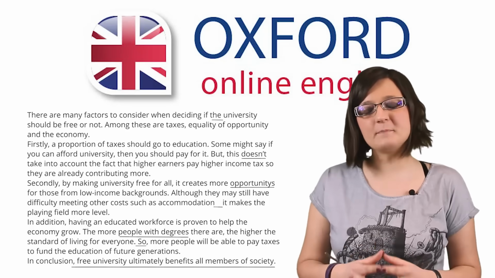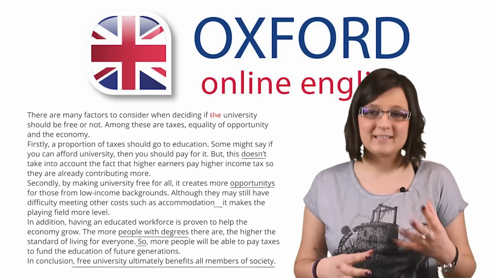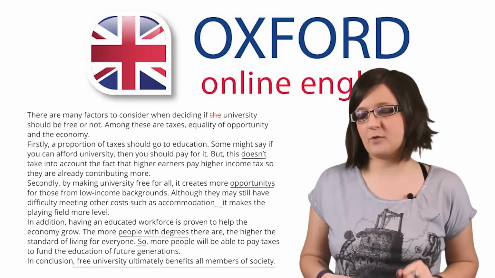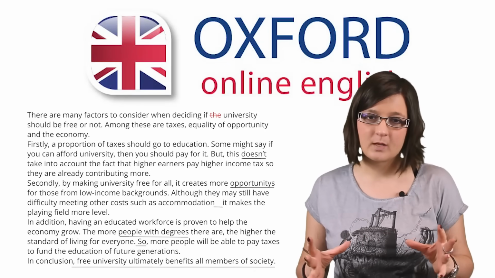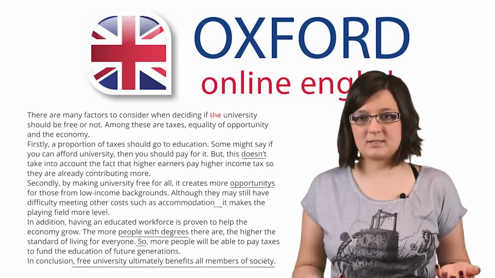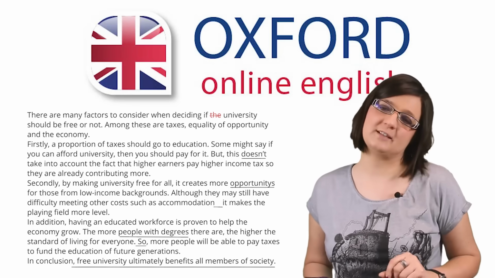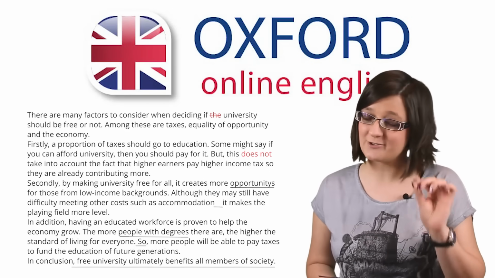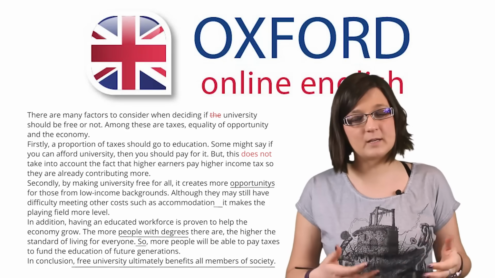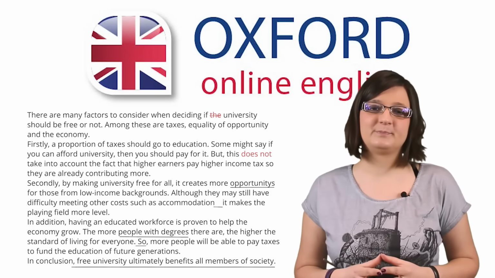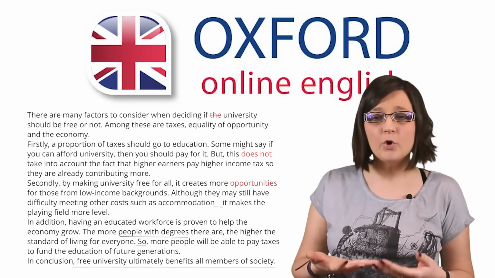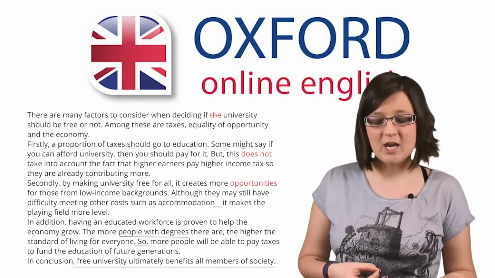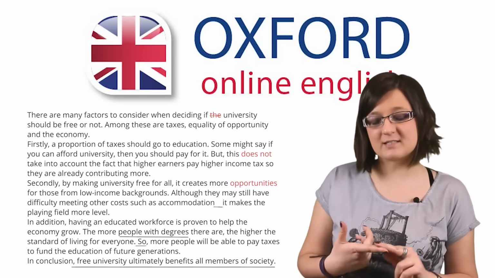The first problem is with grammar. Unless you're talking about one specific university, you don't use the. Okay, what's wrong with doesn't? We've used a contraction. Don't use contractions in your essay. So it should be does not. The next problem is a spelling mistake. When a word ends in a Y, it changes to IES in the plural.